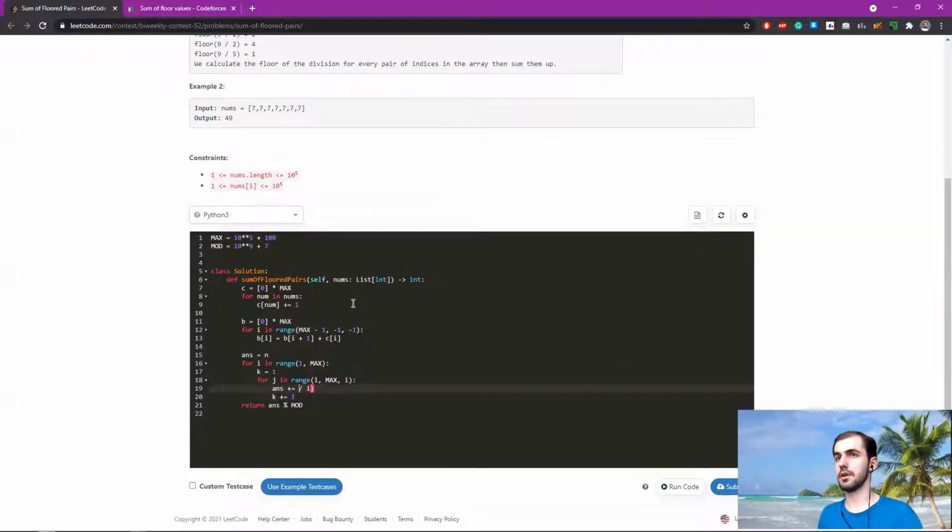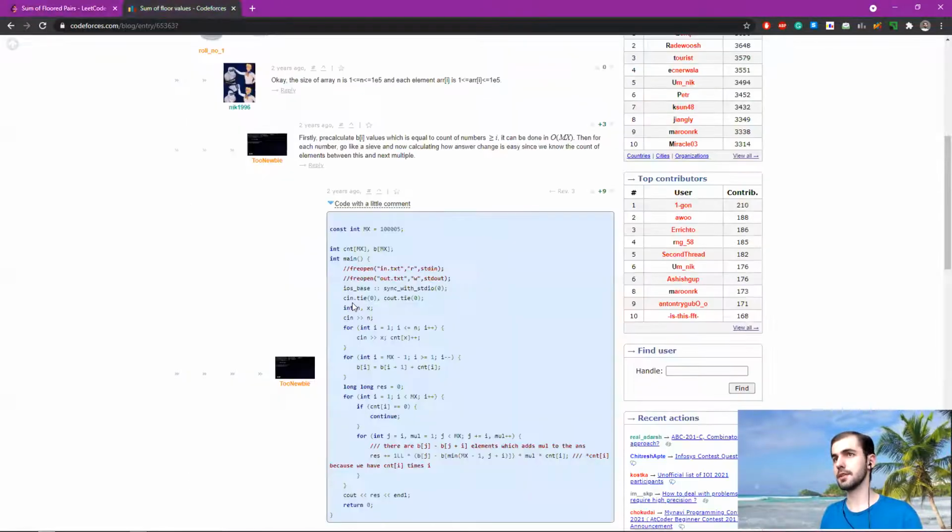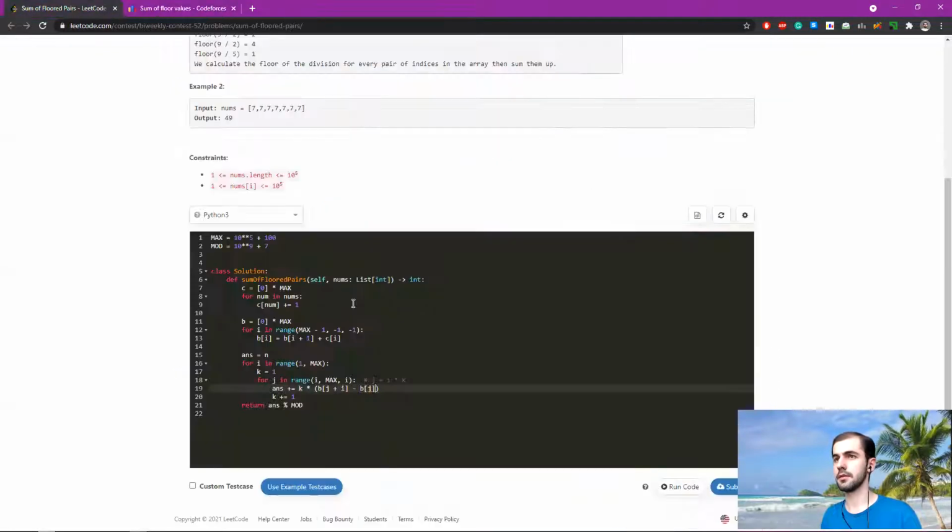Here we have j equals i times k. Which numbers give the floor value of quotient equal to k? I assume it's B of j plus i minus B of j, but because it's computed in reverse, we should do it like this.